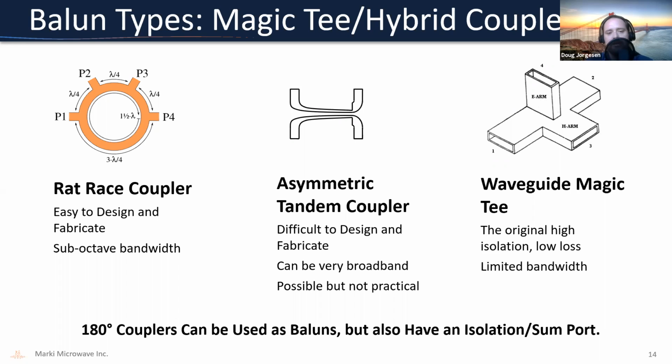The asymmetric tandem, we've looked at it, and we don't like it because it's got that weird impedance discontinuity. If you look on the right hand side, there's not really a way around that. It's hard to lay out, and it's just not a very practical circuit in our opinion. But some of our competitors make this. Maybe if there's an application for it, let us know, and we can make it. But typically when somebody asks us for a 180-degree coupler, they really want a Balun and don't use the isolation port. And the last type is the waveguide Magic T.